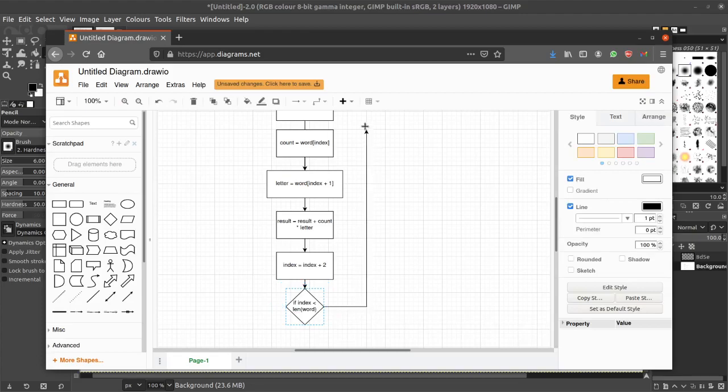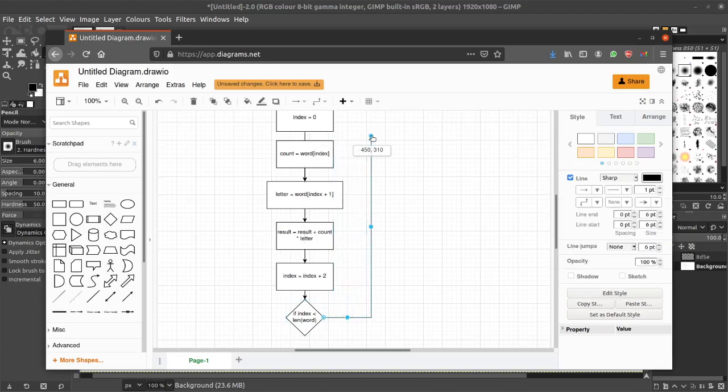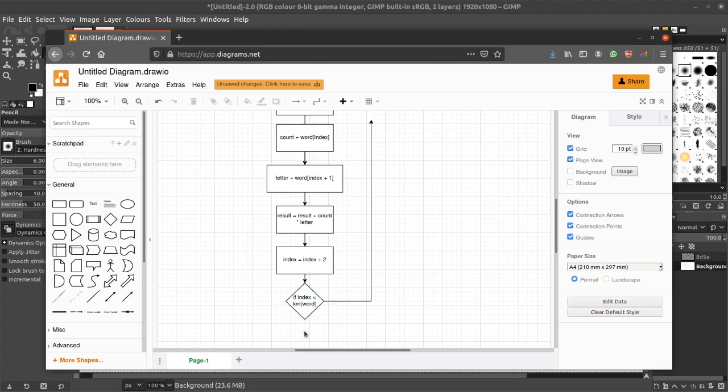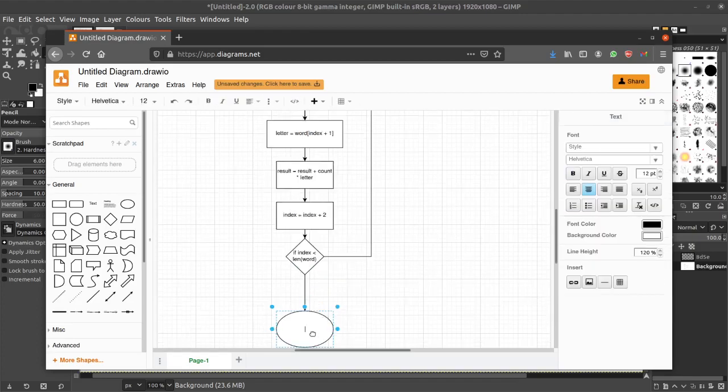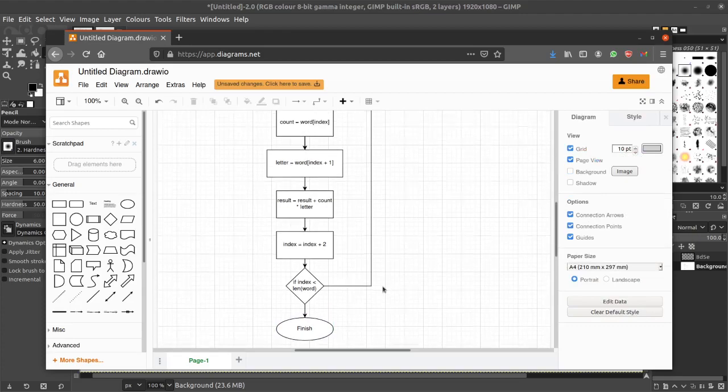If it is, then we want to go back up here. If it isn't, then we want to finish. And that's pretty much the completed flowchart for that one section.